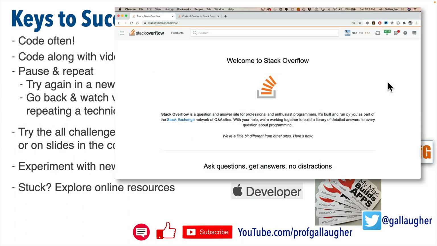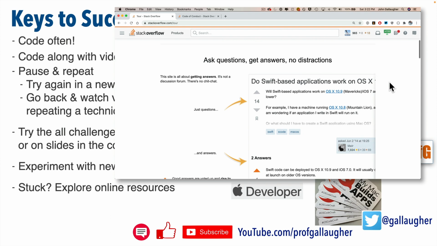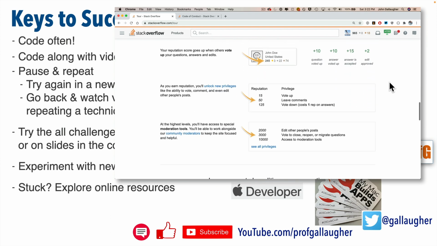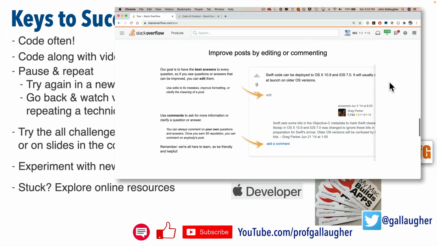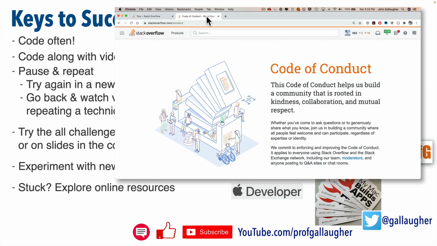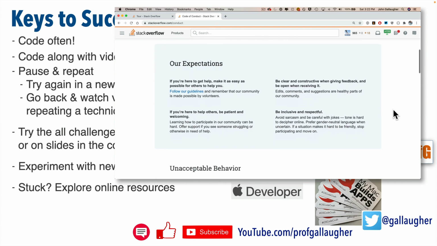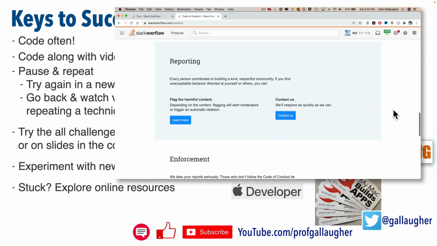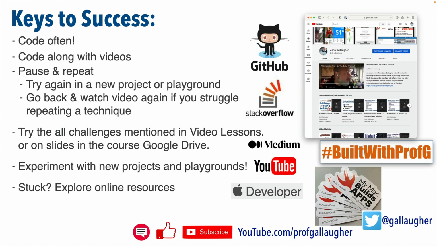Also, as you learn more, you're going to be able to answer other people's questions too, and you'll get reputation points for doing so. And something that's important to be aware of, employers pay attention to your Stack Overflow behavior. So if you learn and help other people, that's a great indication that you'll be a good team member too. And the opposite is also true, so for anybody that's snarky or mean to other people online, that's the kiss of death when it comes to getting hired. So make sure that you've got good online etiquette.